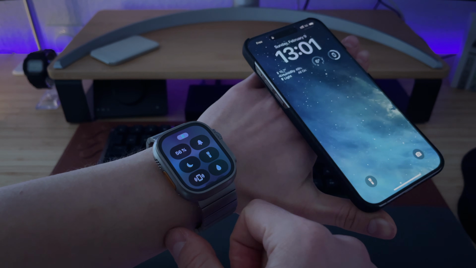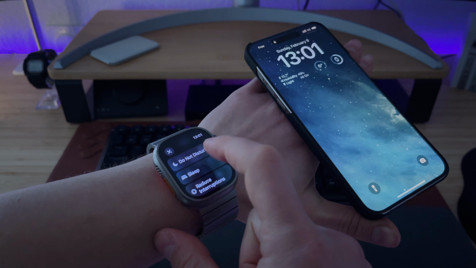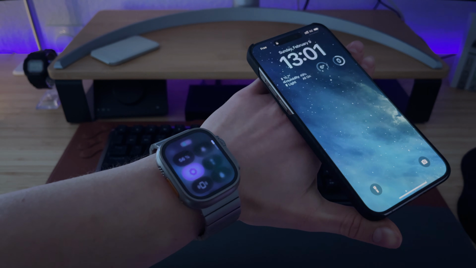You can really play with different shortcuts automations and try to invent something that will fit your lifestyle.